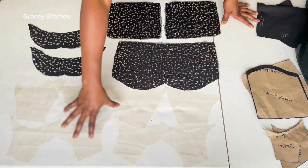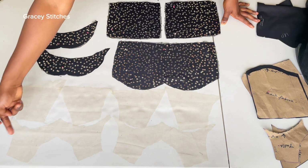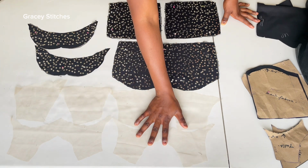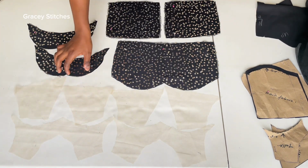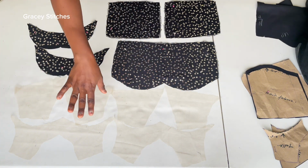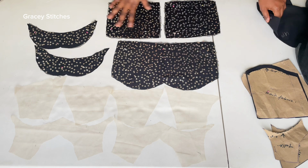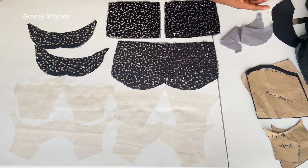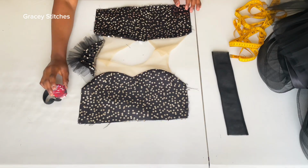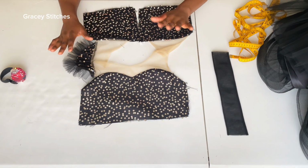So the reason why I'm not closing this up yet is because I'll be putting the sleeve there, so one will serve as the main fabric and this one will serve as the lining. After sewing the shoulder, I will attach the sleeve to this, and then I'll use this one as a lining to turn it. You'll see the result later, so you understand better. Also, after sewing this, I'll use this one to turn it as a lining. Okay. All right guys, so a lot has happened here, but I'll try and explain what I did.